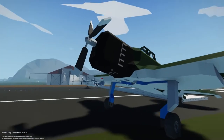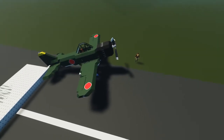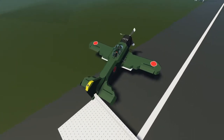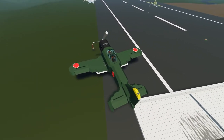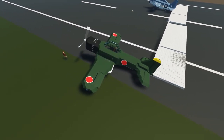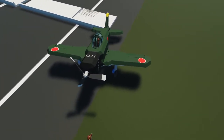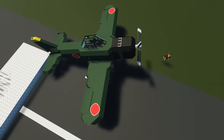All right, well, it looks lovely. Let's go ahead and admire the beauty. So if we do just a nice little flyby, we can see it has some nice markings on it. Paint looks pretty good. The white on the black looks very close to what I remember the Zero has in the front. I just can't remember if those are like cowl flaps or it was actually just paint or a physical part, but it looks good. So, nice looking Zero. I don't know how to get in. Let me know in the comments below, Commander, if there is a way to get in or this needs to be fixed, because we want to fly your planes. We just don't want to look at them.